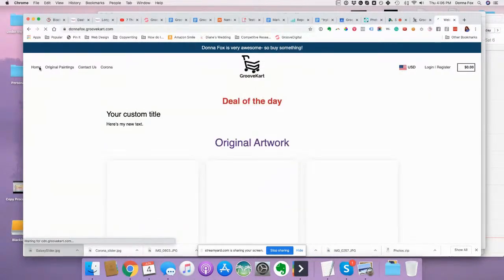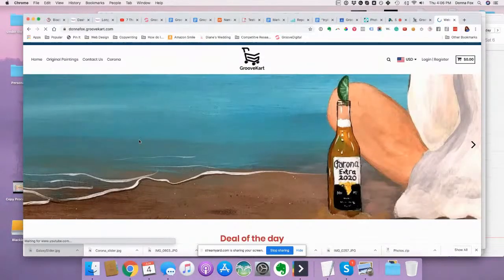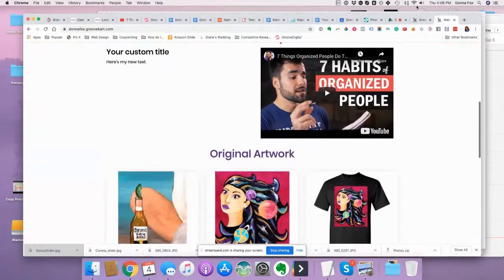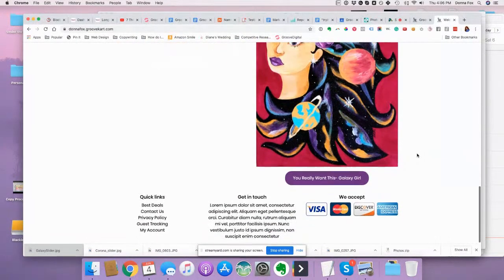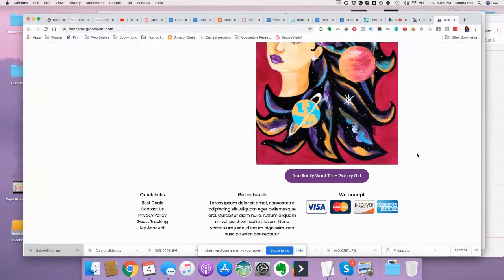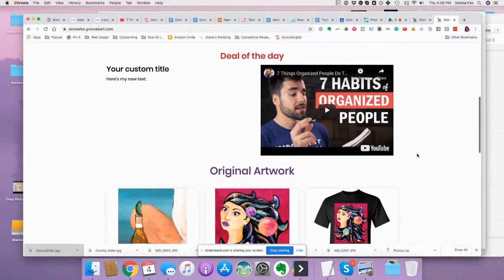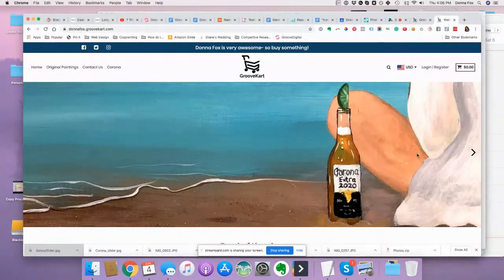So let's click on the home page, going back to the homepage that you just created. We might probably want to change that video though. Yeah, I'll change it later. It's good. Then you can add more products. Once you start creating more items, remember to select the product list that you want to create and add them into the homepage. And always come back to this recording. It's going to be on groovedigitalacademy.com, and of course here in the Facebook group it will remain as well. So you can come back at any time and do this exercise.